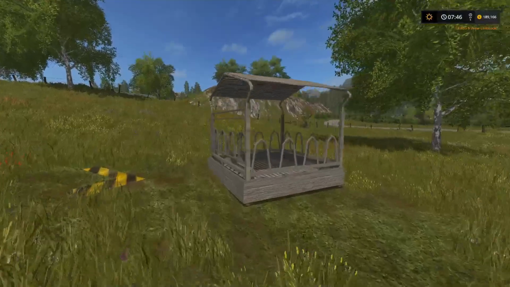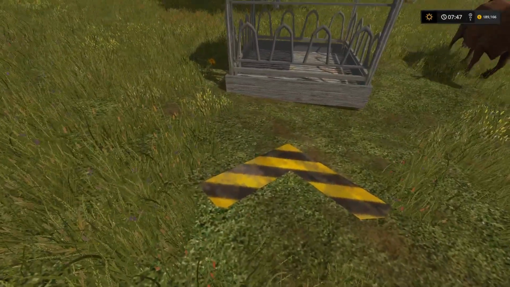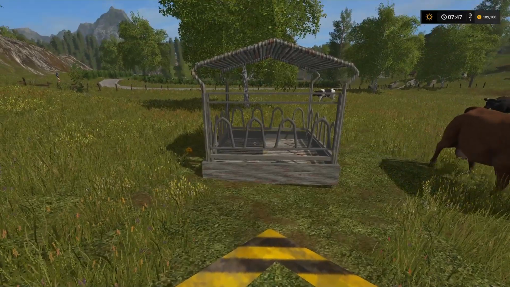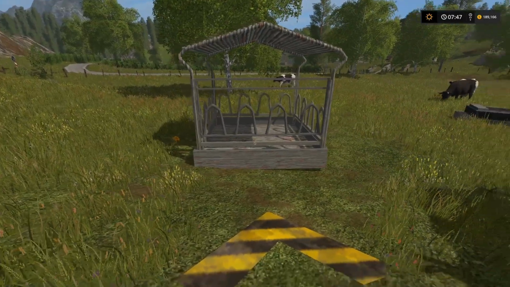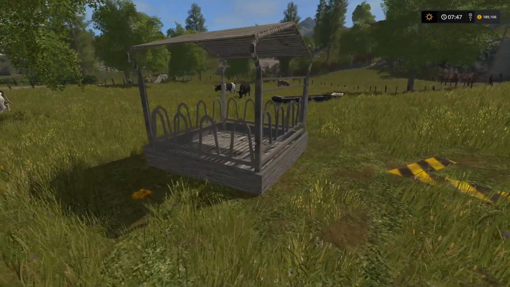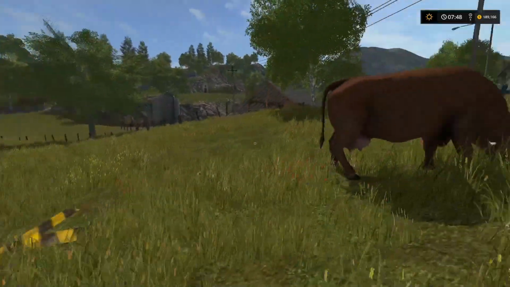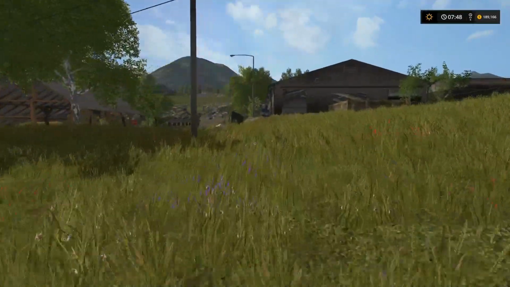It doesn't say... well, there's a marker here. Oh, okay, there's a marker here. I just turned the markers on too long ago. So that must be a bale sell point, I'm assuming, or unless it's another food trough or whatever. Gold nugget, of course.